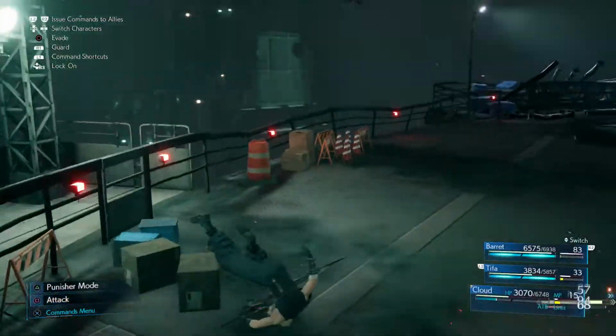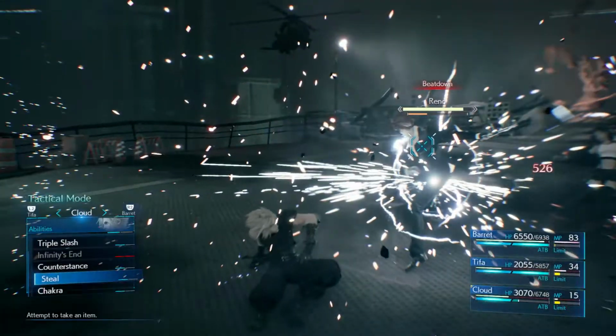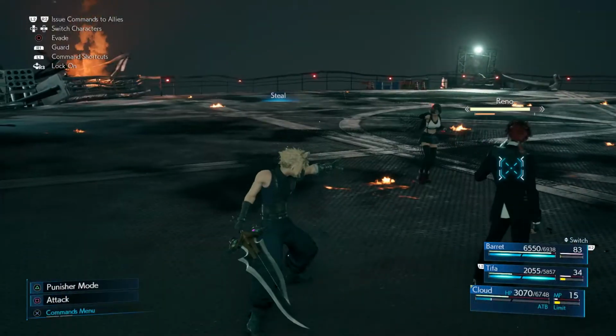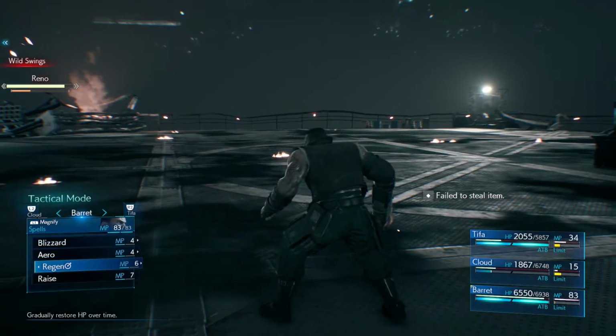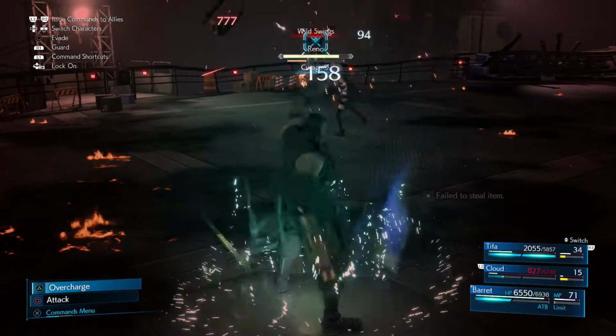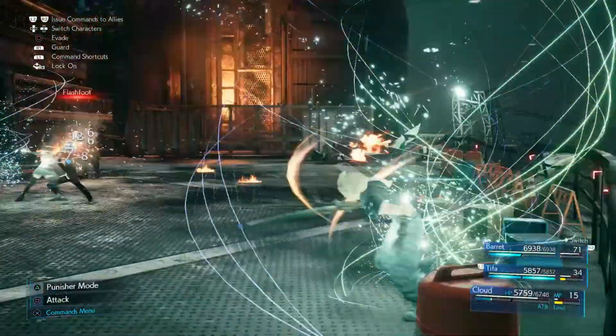I found Tifa really easy with it, a lot easier with this fight because she's a lot faster than Cloud is. I was trying to steal from him as well because in the old game you got some of the best accessories off the Turks, but it's not worth stealing from them. The items aren't very good.